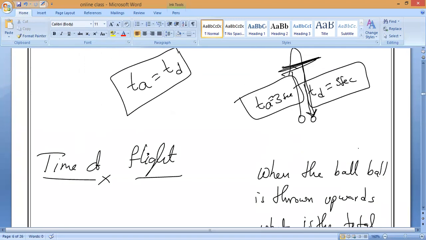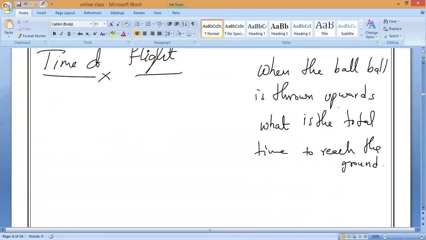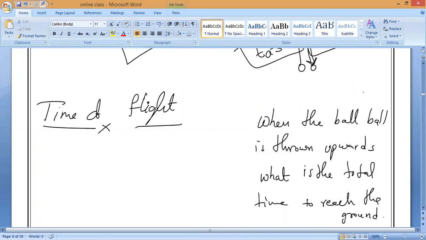If we solve some examples from the textbook and the NCERT book exercises, you will understand the difficulty. If you use the general methods, it will take 1.5 or 2 pages minimum to solve that question. But now you can see. So time of flight means, you can say simply, total time.